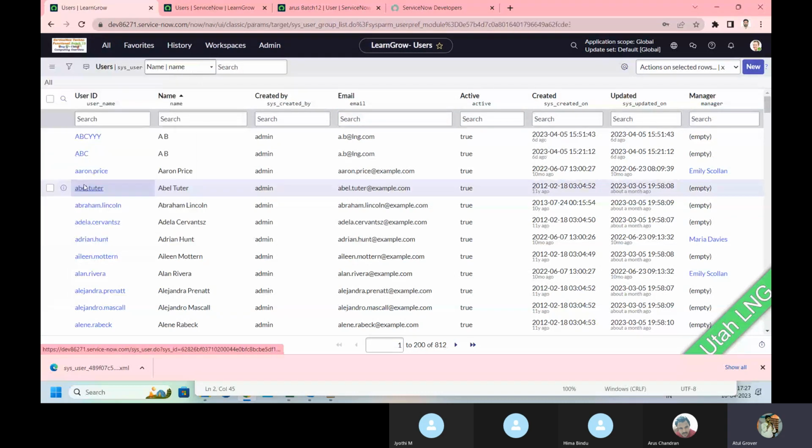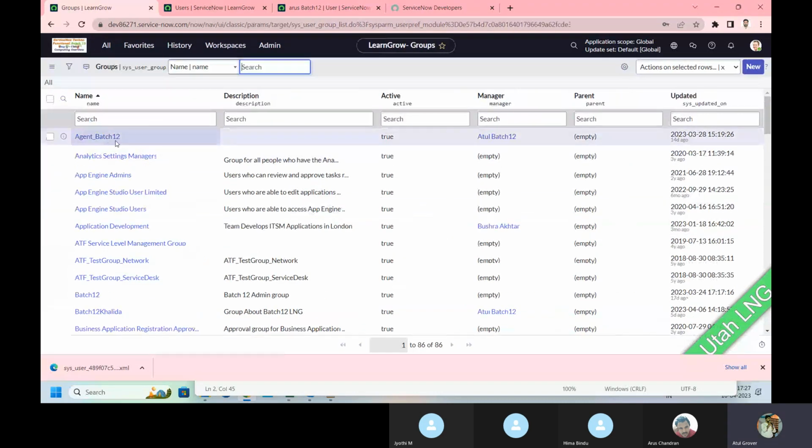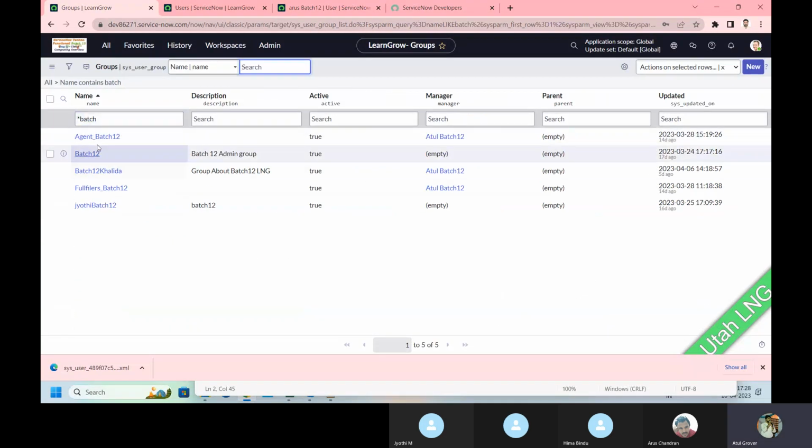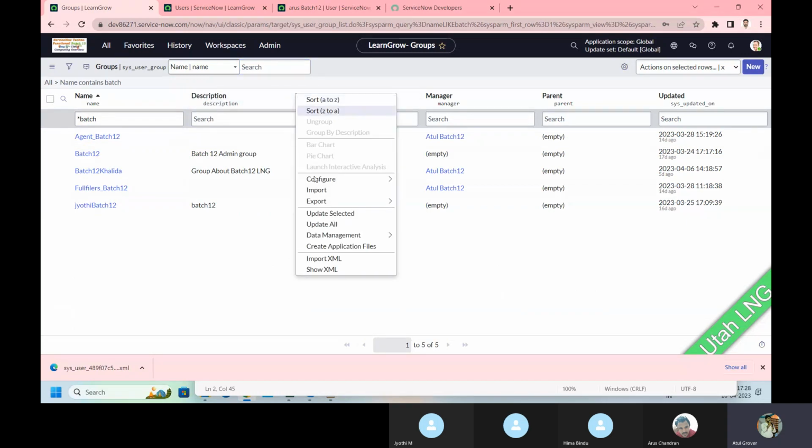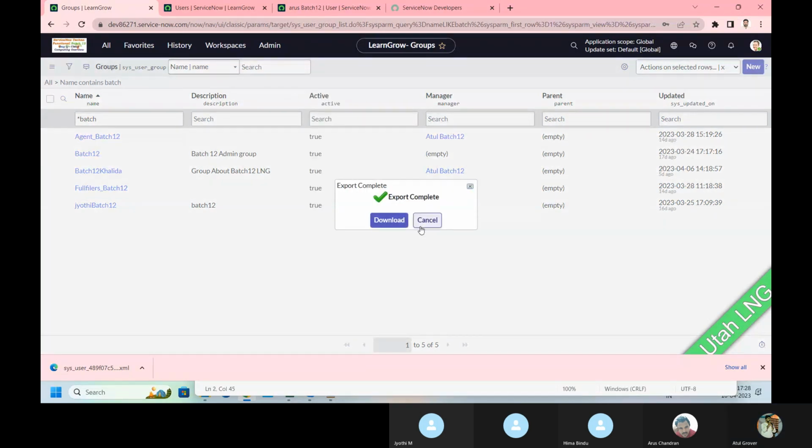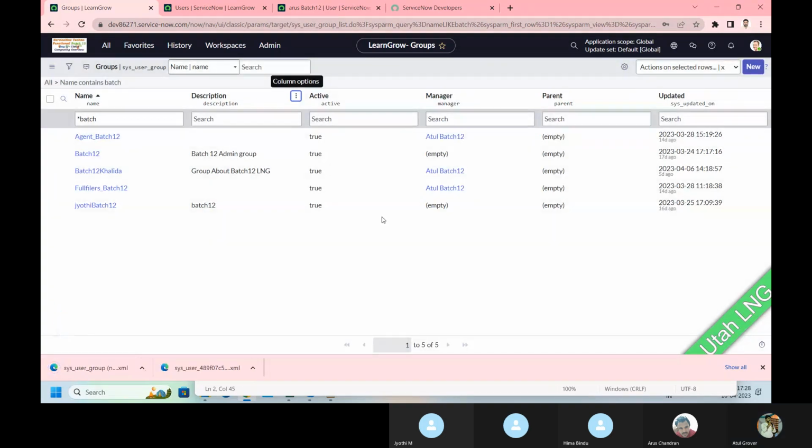Easy example. Let's say these ones. Right. Select which records you want to move. Right click and export XML. All these 4 records have been exported in the XML.